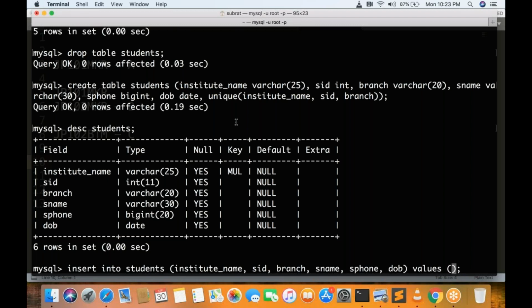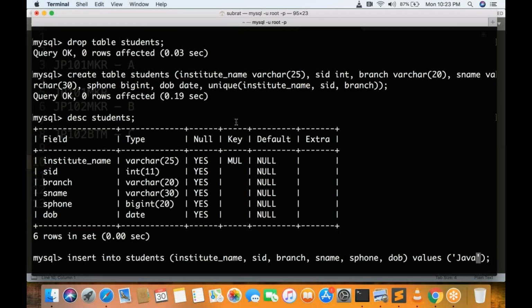Okay, now institute name, let's suppose some name. Let's suppose institute code. Actually it has to be... okay, we'll rename it later.